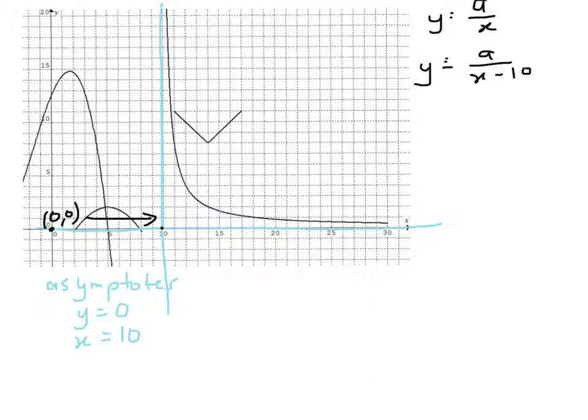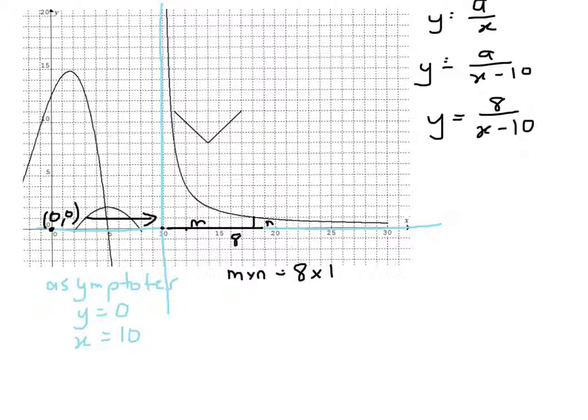And to find the equation, remember how to find the equation here, we look for a point from our new asymptote. We go across and up 1 here. So I've gone across 2, 4, 6. I've got across 8 and up 1. So my a is 8 times 1. If this was m and this was n, m times n equals 8 times 1. So y equals 8 over x minus 10.